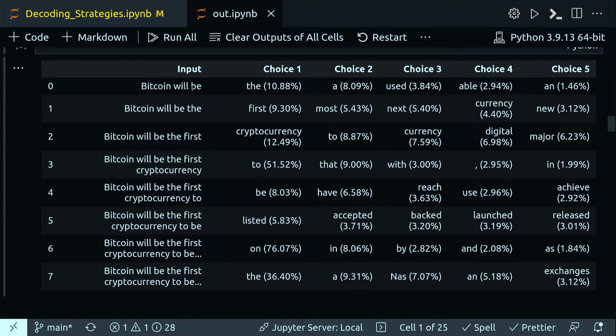And this is the input. For example, the first input is "Bitcoin will be", then the next token predicted is "the". Because this is the highest probability, and under greedy search we take the highest probability token as my choice. So my next input will be "Bitcoin will be" with the previously predicted "the" appended. Similarly my input will go on increasing, because I'm adding to the previous input the highest probability prediction.